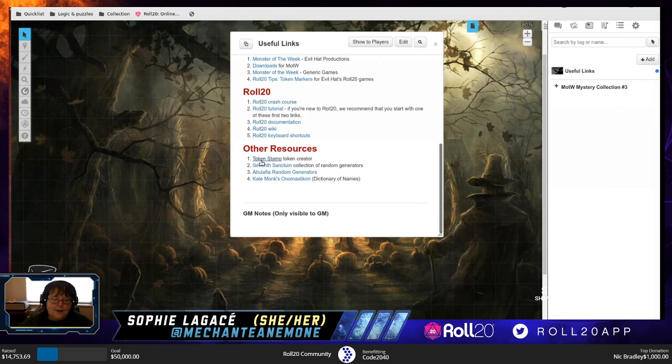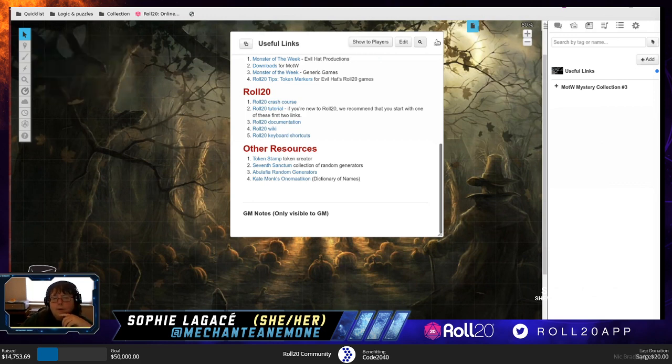The token stamp creator is really, really fun. You just need to choose your token border and drop a picture, and you can make a very pretty token, and you can save your settings so that you can make tokens that are identical every time you have a new NPC you want to add. It'll look like the others. It's pretty smooth. And some random generators, especially for names. I'm bad at names, so I go cheat and get something from a list.